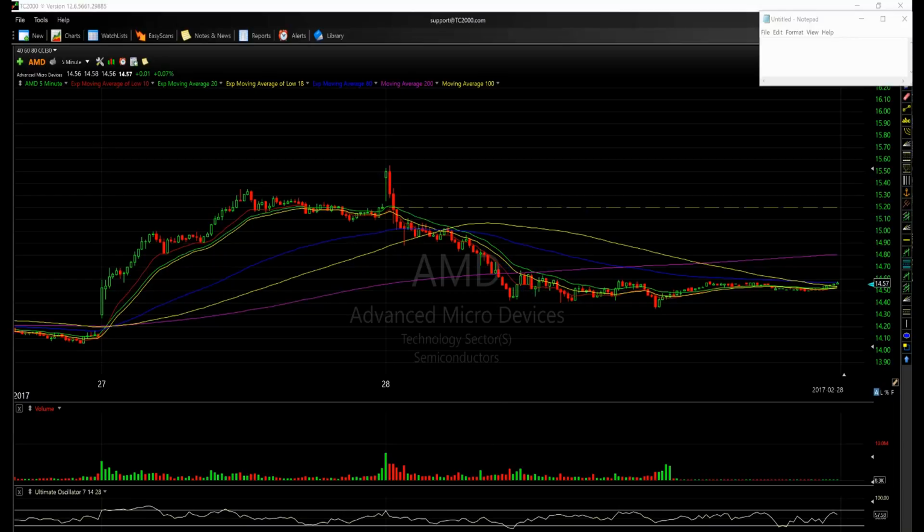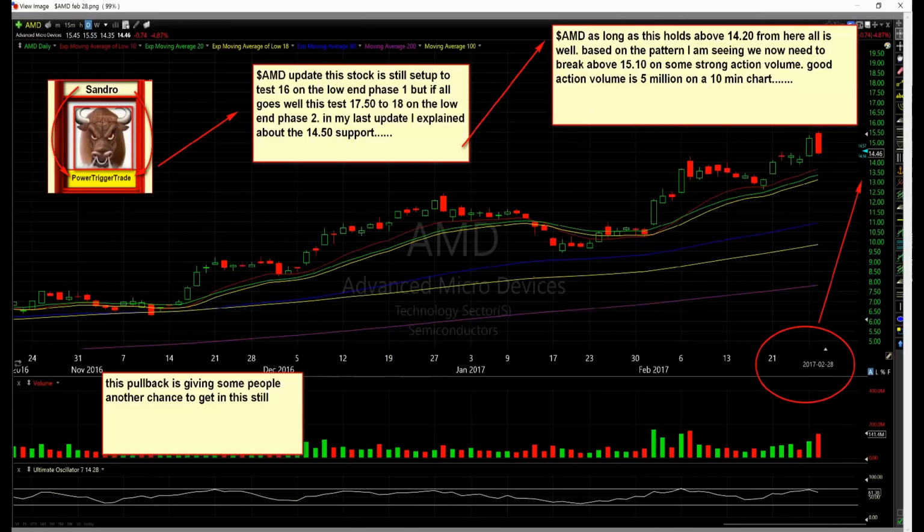Let's go talk about the plan now. All right, so here's the AMD plan. I believe that based on this pullback, we're going to have two possible phases. One low end is a typical test of 16 on the momentum of the positiveness of the chip, because it's now or never, in my opinion. If there's going to be a pullback, it's not going to be that great for the stock. I think they'll chop it. We need power. Power means they're going to want to take this higher. Either this goes higher, or we could just chop and that's it for the move, right?